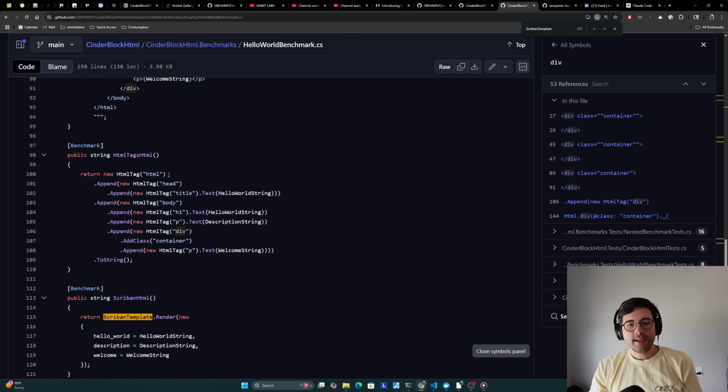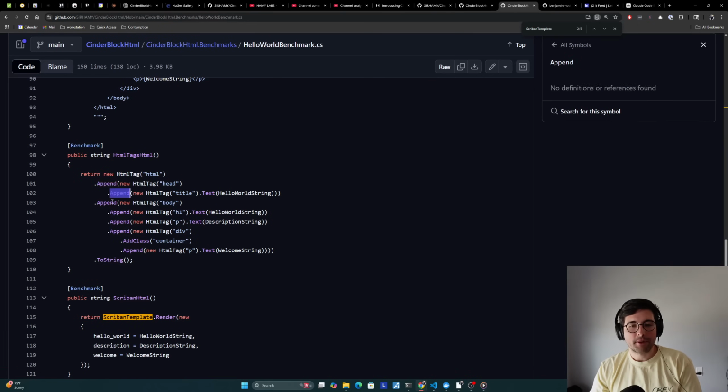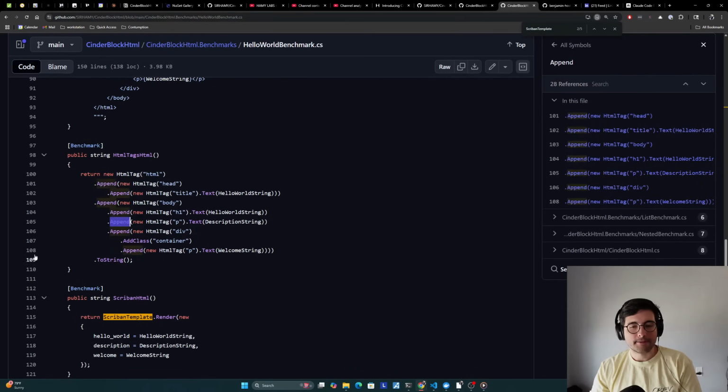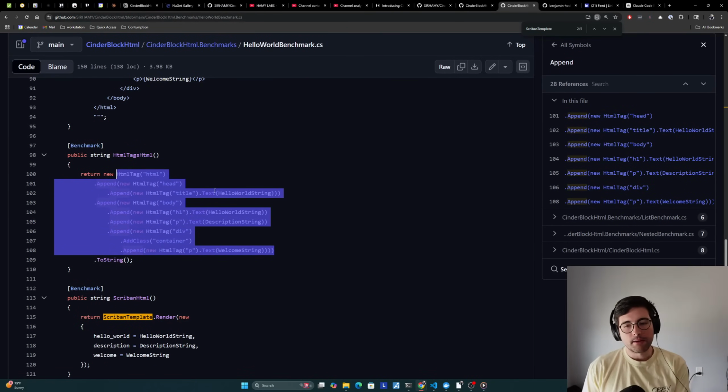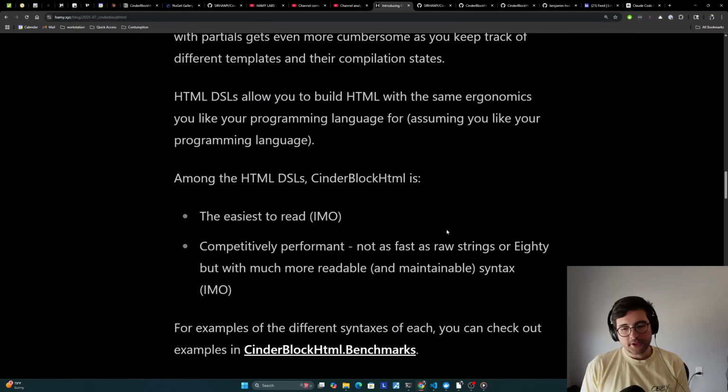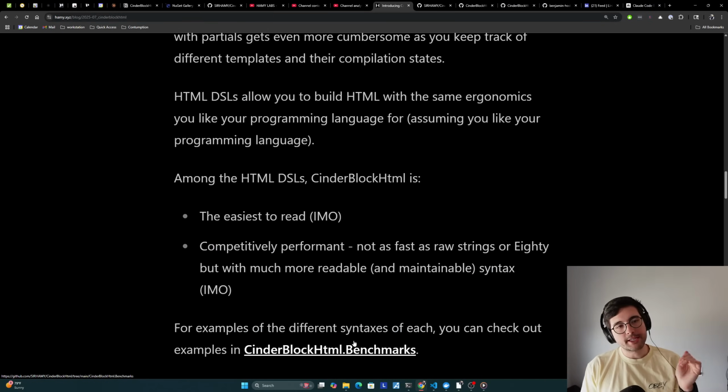This might look a lot better, but personally, I don't like this approach just because it's harder for me to scan for whatever reason. Another one is HTML tag, which I think is the most popular one of all of these. And in my opinion, the news everywhere and the appends everywhere are kind of causing a lot of just noise that's unnecessary. Although I will say I do like how you can do the indentation to match the indentation of the HTML, which I do think aids in readability. And so that's just a taste of these. Again, I have several different benchmarks here, each with different syntaxes or showing all the different frameworks doing them. So if you want to compare them, I think that's a good place to go.